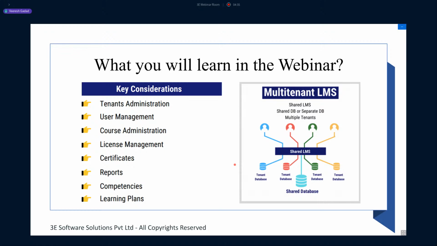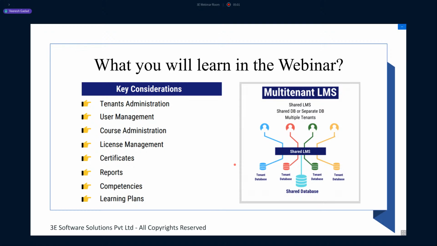Learning plans are the same: they can be created by tenants and can also be borrowed from the host. The host will create the learning plans and distribute them to tenants, where tenants will attach them to the competencies and distribute them to their learners. These are the key considerations which will be included.